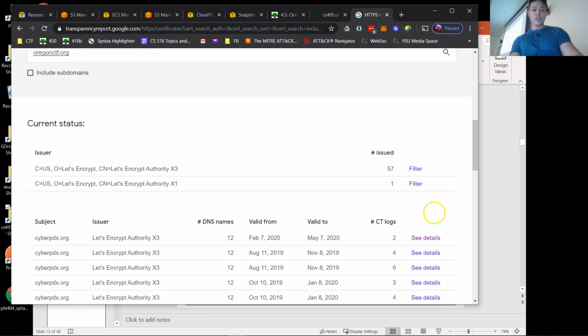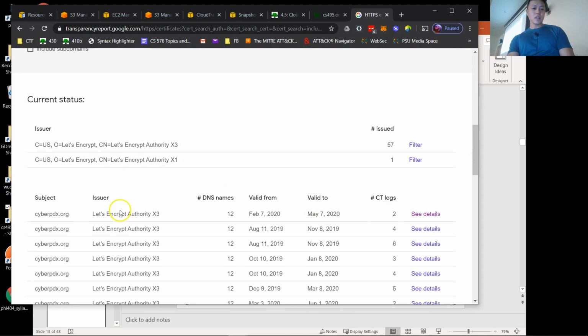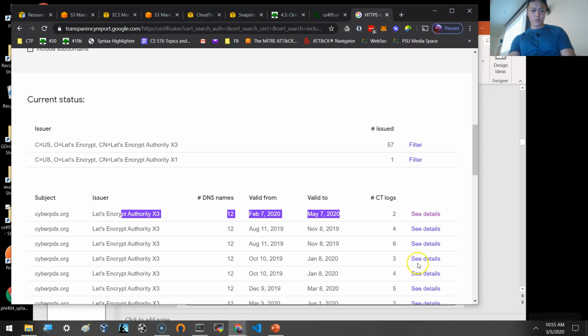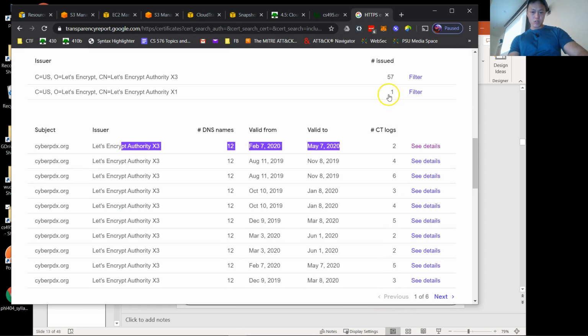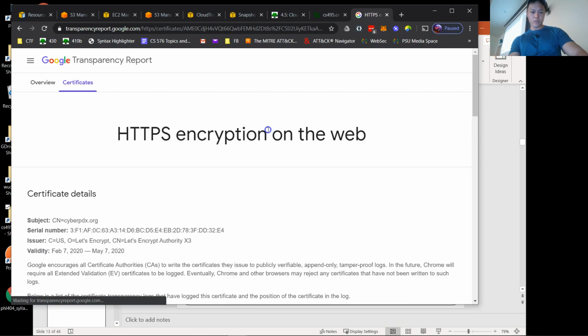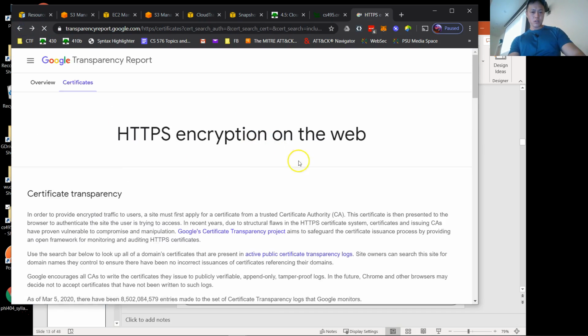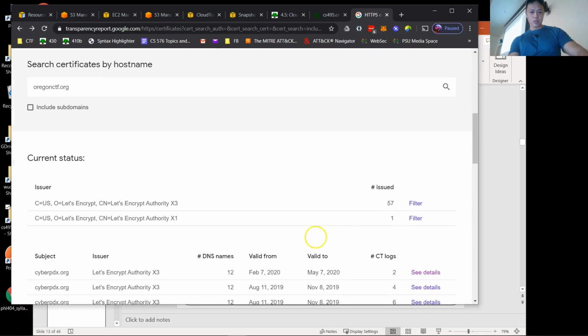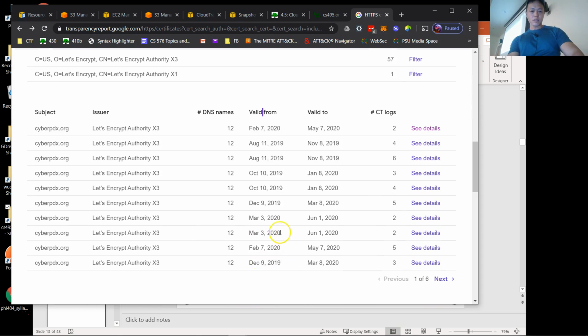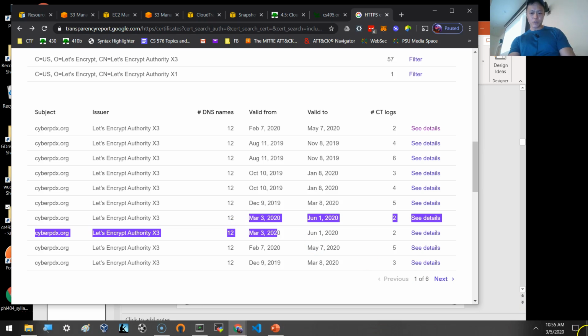And so you can see I last did a bunch of stuff. This is from last month. So you can see the details of this. These are the ones I just did. March 3rd, 2020.